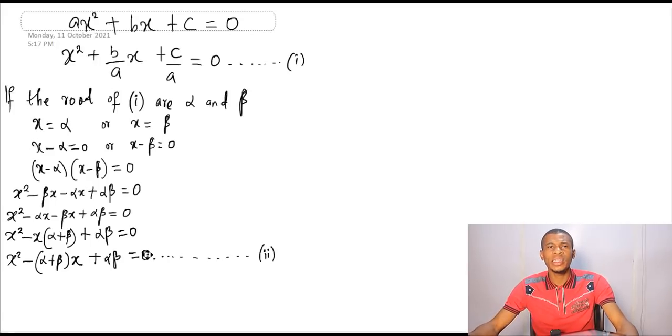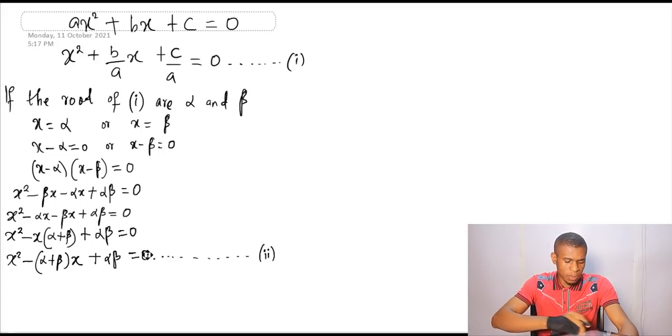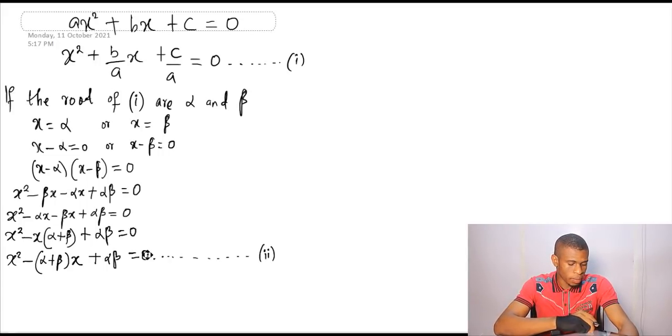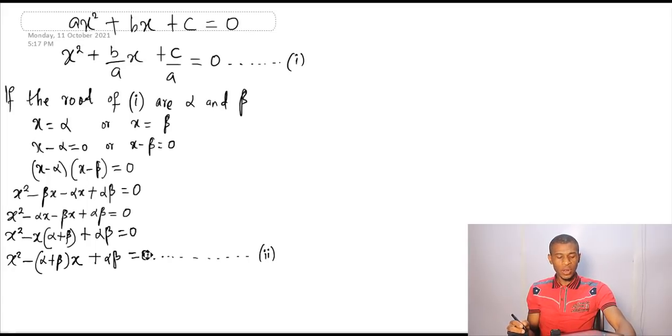Now, whenever you are given the roots of a quadratic equation and you are asked to form the quadratic equation with those given roots, you are not meant to go through too much process. You use this equation, substitute the values. You must have determined the sum of the roots, which is alpha plus beta, and also the product of the roots, which is alpha beta. Our main focus here should be the sum of the roots and the product of the roots. Let's take some examples.